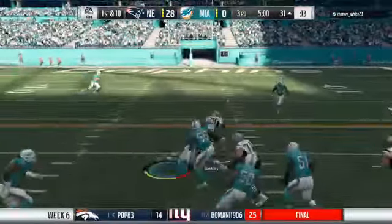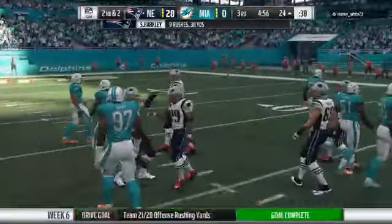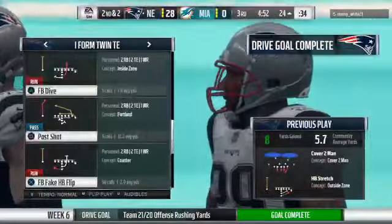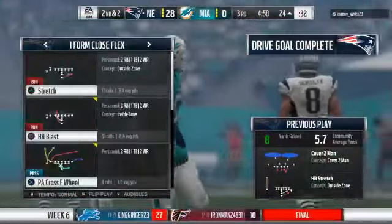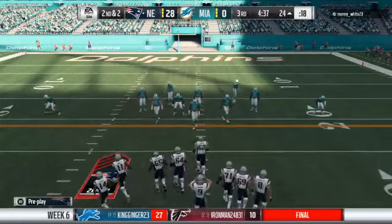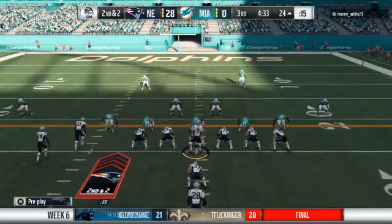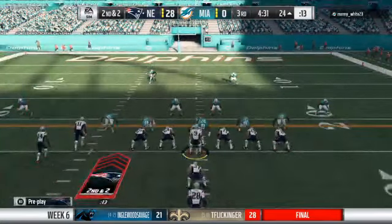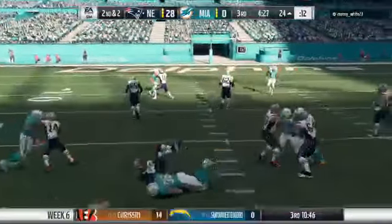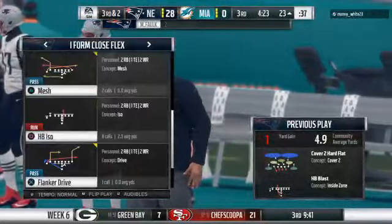Now a handoff looking right, and room there to work it inside the 25. Just what you want on a first down run. Call it 8 yards, and it's 2nd and 2. Second down following the run. Here we go. Now a handoff here to his running back. And not much. Maybe a yard down to the 23.